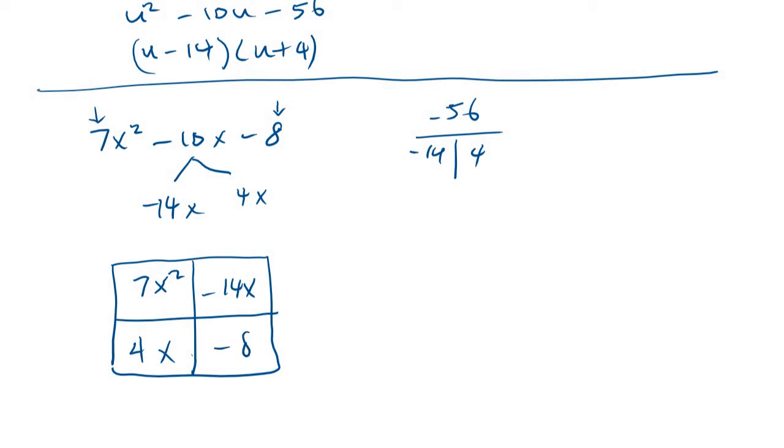And then negative 8. Then we look for the GCF of 7 and 14. There is 7x, and so this has to be x. And then 14 divided by 7 is 2, that's negative 2. And then the GCF of 4x and 8 is just 4. And so our factor is still x minus 2 and then 7x plus 4. The third way, I will show to you when we get to factoring by grouping. This is another way to do the same problem.